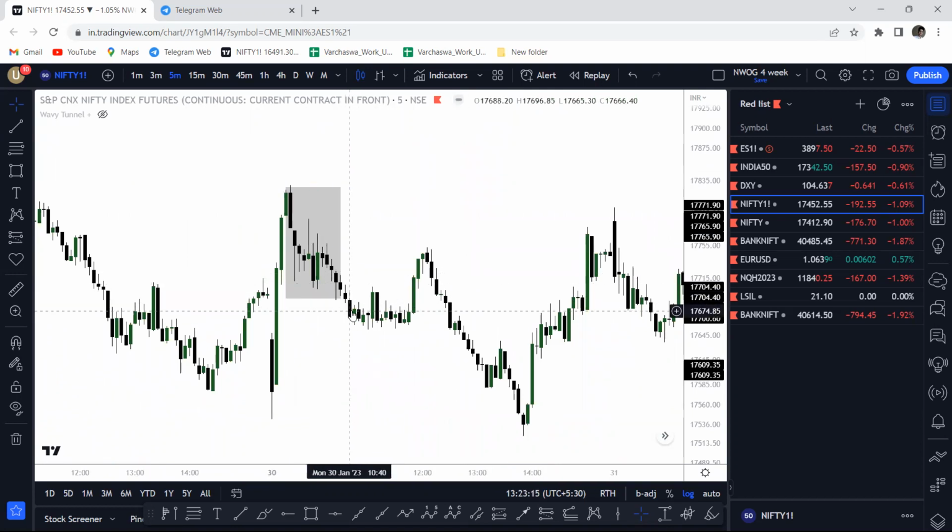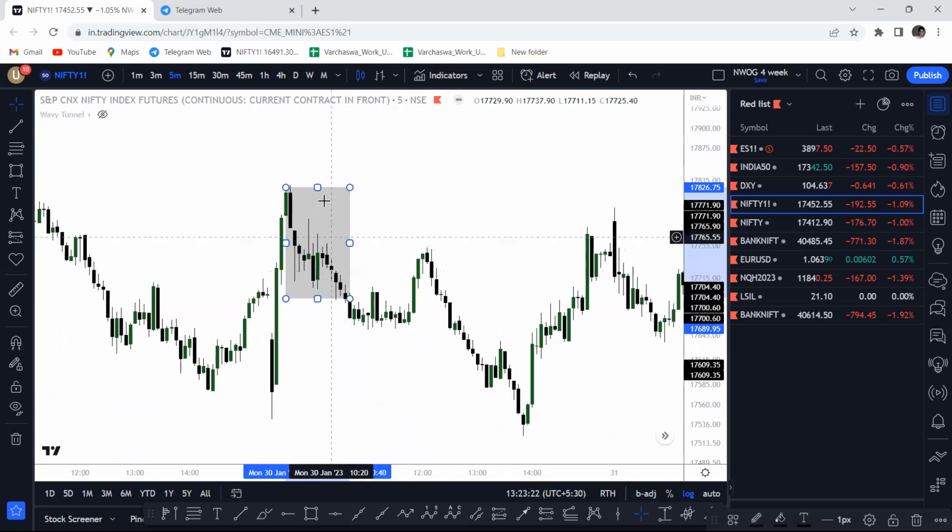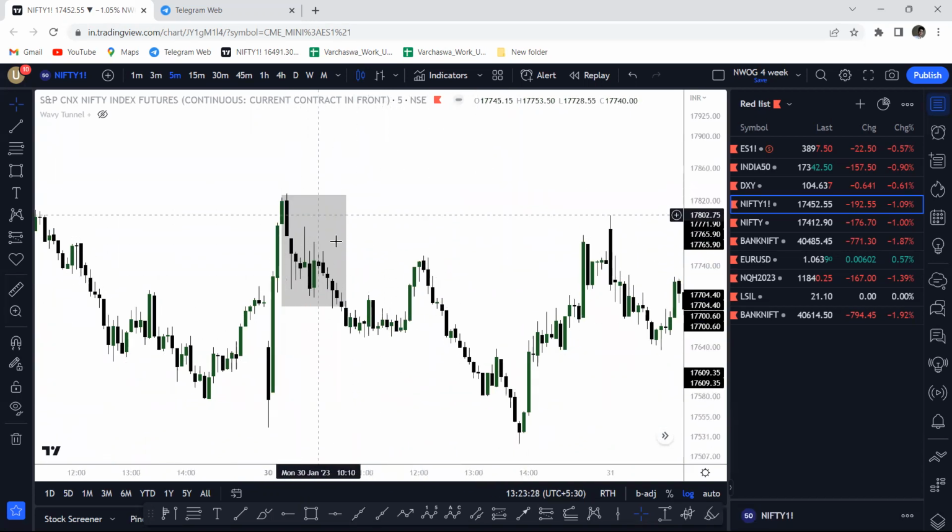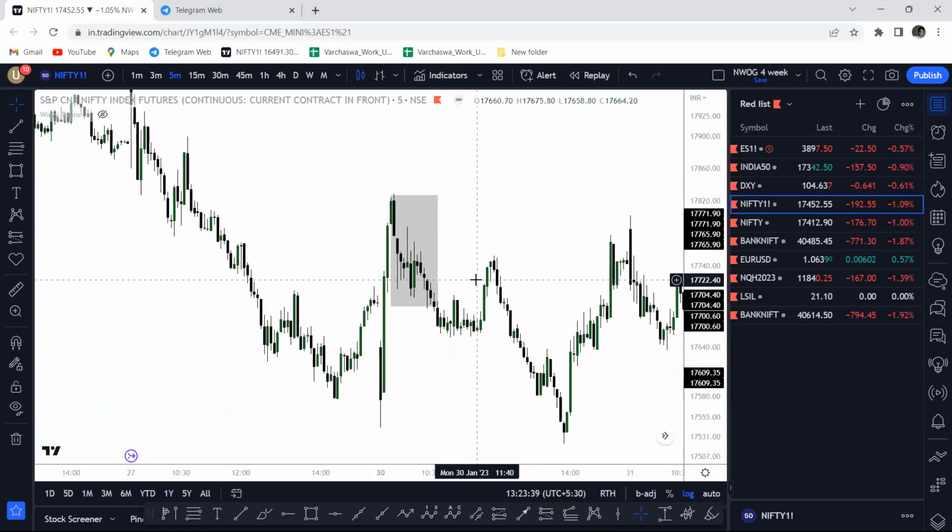Price breaks below, closes below this particular level. If it's closing below, what can I expect? I can expect either a fake out and then the price not taking out this high, and then it can come down, right? So our focus is that the high of the day will not be taken out because the closing is right here. Price goes right into this particular order block, this particular up candle touches this area, falls down. That is something that you will have to figure out.